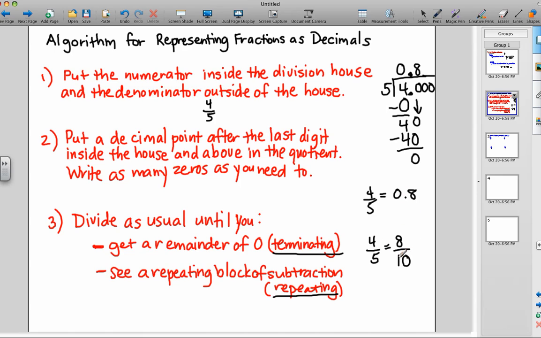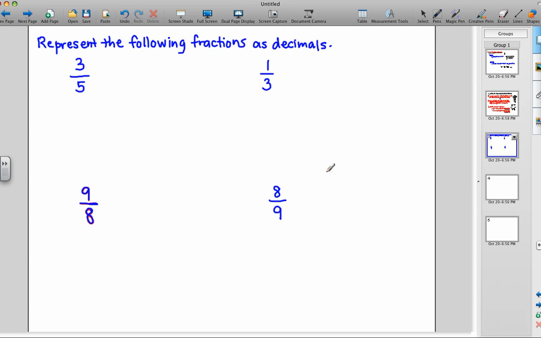If you want to check to see if they're actually correct, use the cross multiplication algorithm to compare fractions. 10 times 4 is 40, and this should be equal to the same product. 5 times 8 is 40 as well. If they check out, that means that you have the correct equivalent decimal for that fraction. Okay? Alright, let us keep on moving on.